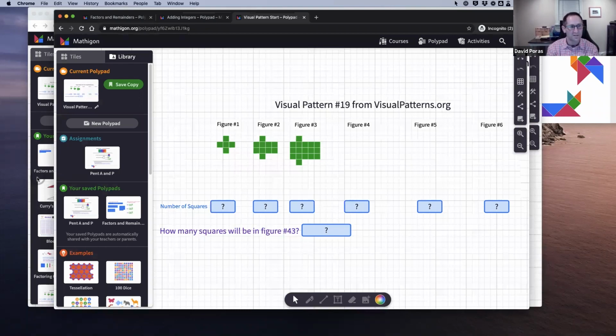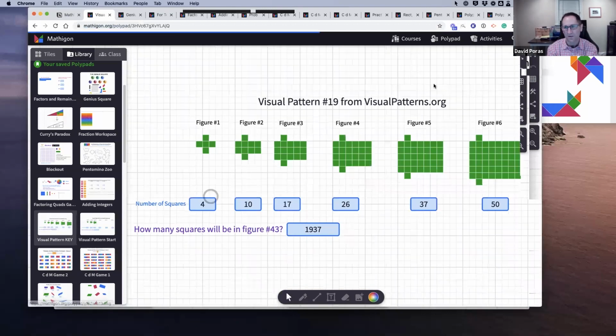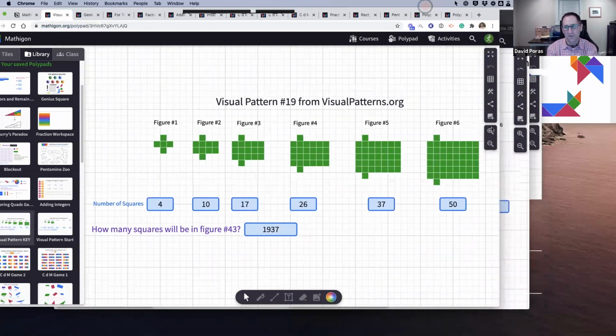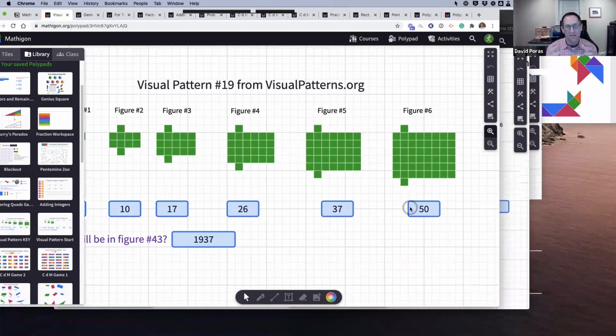like to see if they got it right. So this visual pattern in class, I made this answer key to have a conversation in class. And I just want to share with you a few things that happened that I think showed me the value of having this on the screen when students were talking about it.